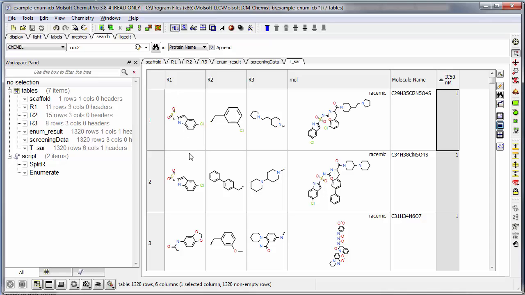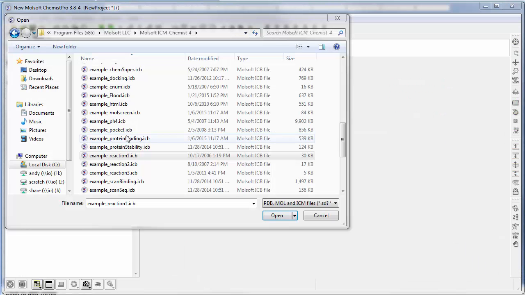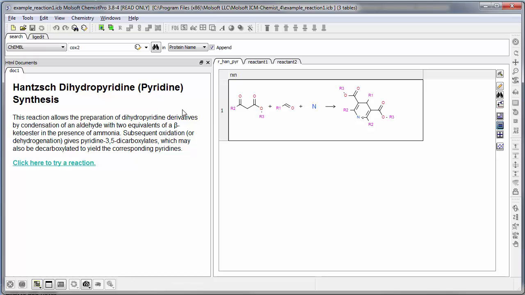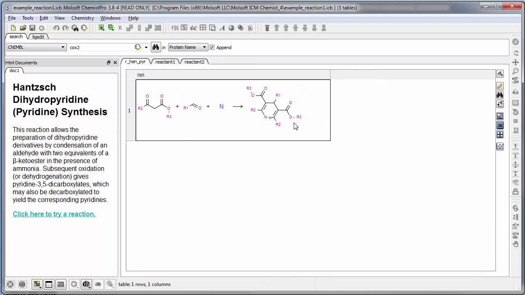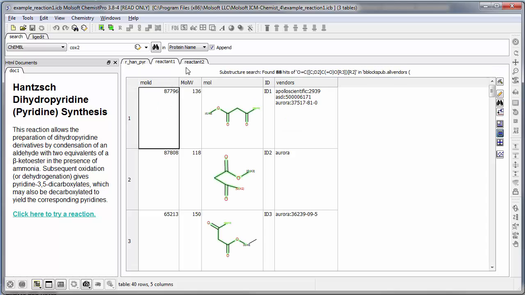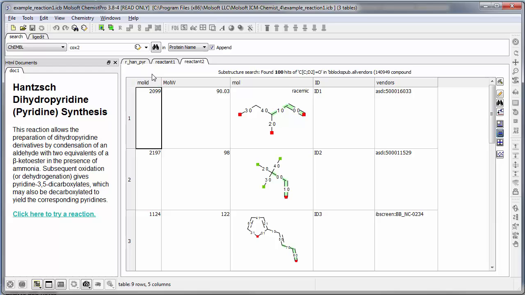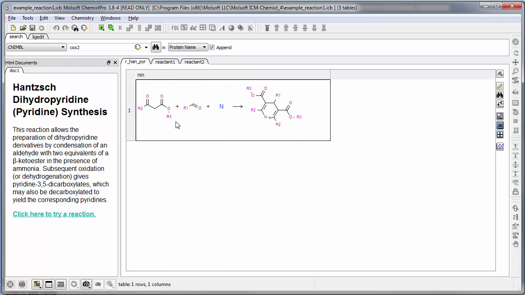You can also build a library by reaction. So in your distribution, you should find reaction, an example underscore reaction 1. If we open that, it's a pyridine synthesis. So you have our reactants and our products, and we have a table for reactants here, reactant 1 and reactant 2, and then we can build a database based on this reaction.